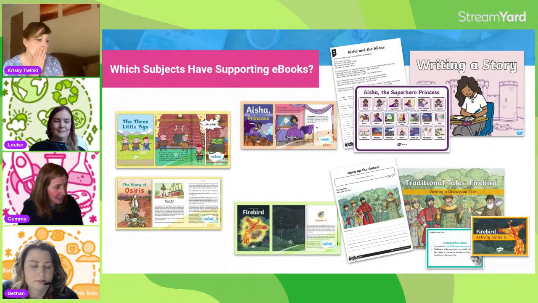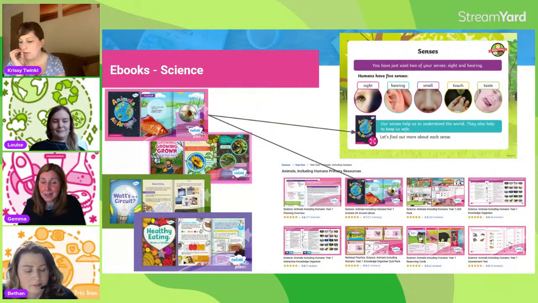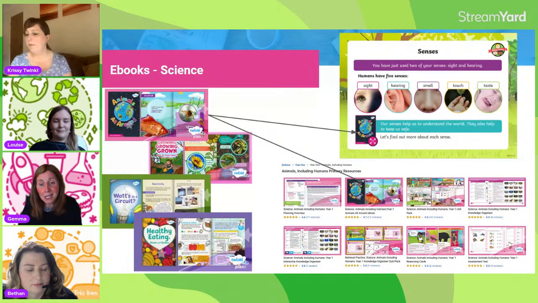And then on the next slide, I think we've got the science ebooks. As we update, you may notice we are in the process of updating all of our science units, because there's nothing particularly wrong with them, but they've been there for a while, and we've been updating them to have ebooks and other resources, which I know we're going to talk about in a while. Each of those has an ebook that runs alongside it, and then the PowerPoint has that little icon that you can see just there.